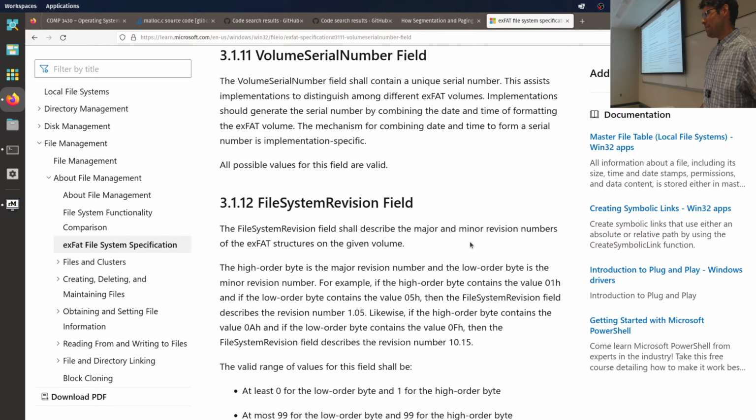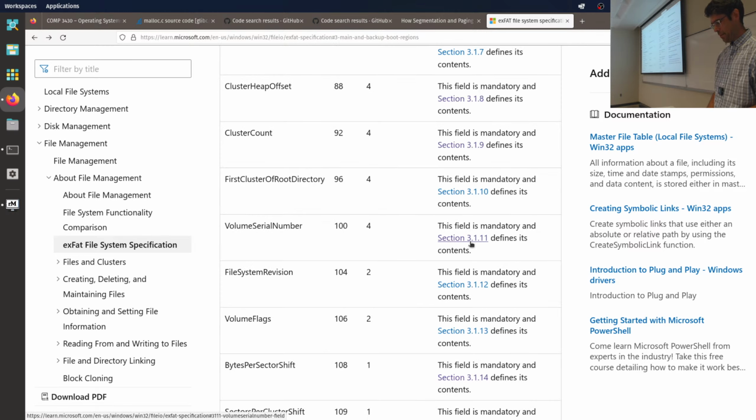I'm gonna say that because you're using my struct that contains this property, and you will just have read directly into my struct. So whatever you get out of that is going to be the valid value for the volume serial number. It's going to be a number that is 4 bytes in size, so some 32-bit number. Yeah, it's a number. I mean, you could print it out as a hex value, and then it'll have letters in it if you want. But yeah, it's a number. So whatever you get is fine.